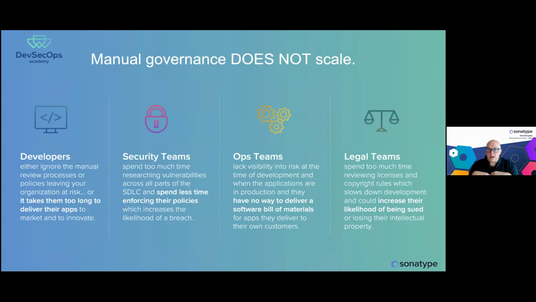So all of the different parts that make up an application are more important than ever to manage across your entire supply chain. However, we know that manual governance processes don't scale. So while it may be fine for a small shop, when you start to scale to tens, hundreds, thousands of developers, then it becomes ever much harder to implement controls and to identify your open source risk.